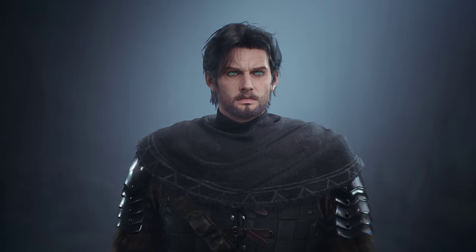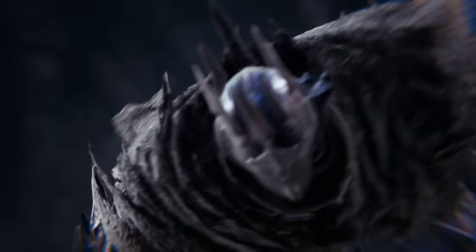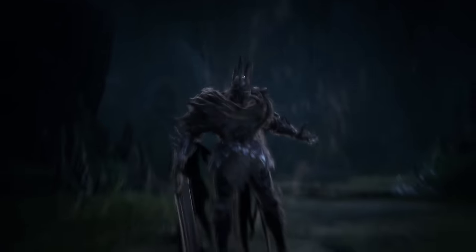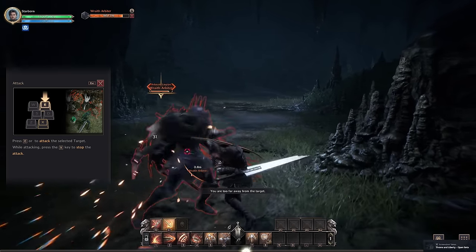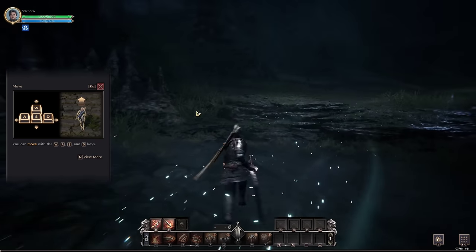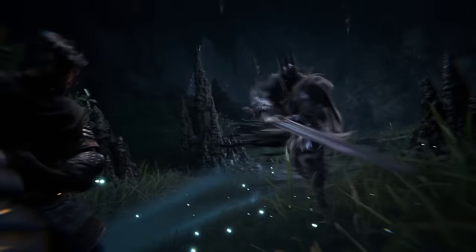See what we got here. E for attack or select the target. Okay. I see. Oh, there we go. All right. So I did select the classic mode, which is the one that you use for your mouse. You can also select an action mode, which you can, wherever your mouse goes, that's where it follows. We'll see though. So you press B. Maybe I'll try action mode.